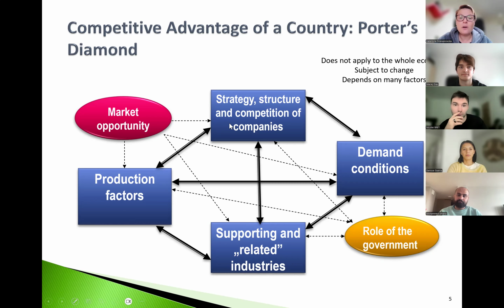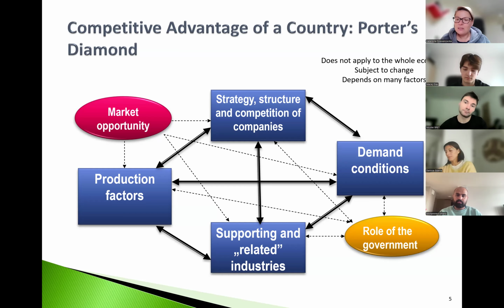And then the fourth element here is strategy and structure and competition of companies. So that comes down to a little bit of the market structure and the competition strategy style. And that again relates to some extent to culture and historical conditions that we have. So the structure of the competition is basically, do you have many small companies, which is called monopolistic competition. For example, the restaurant market is monopolistic competition because you have hundreds of restaurants and each of them has their own menu, their own prices and so on, right?